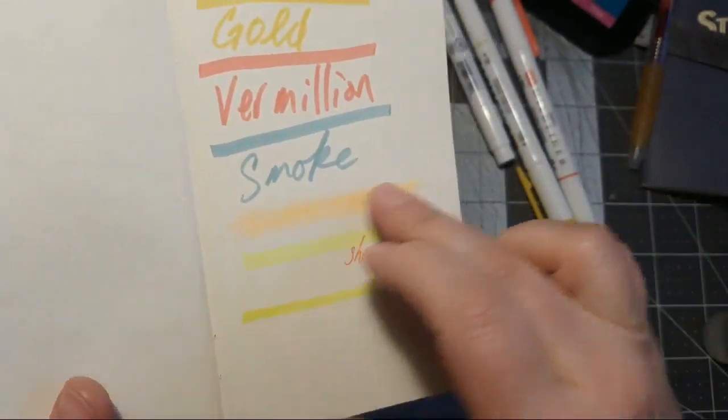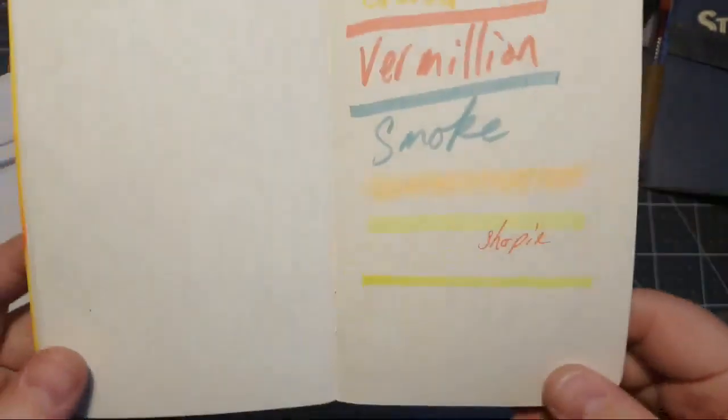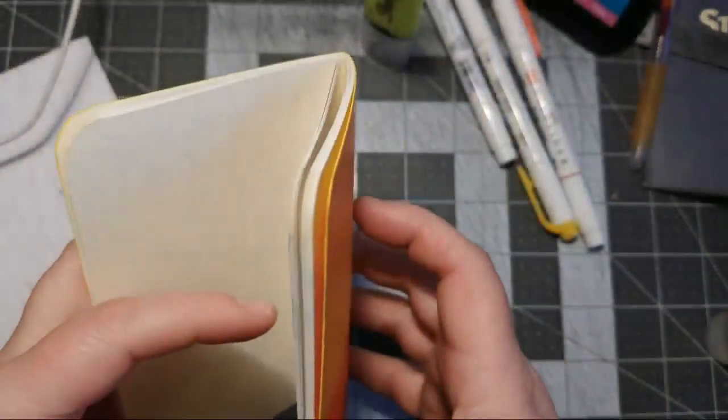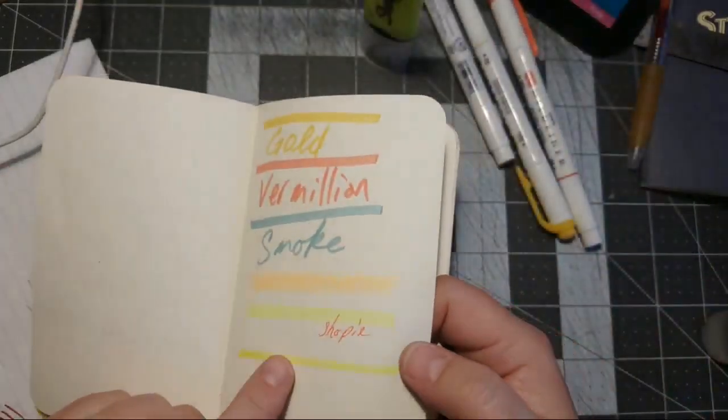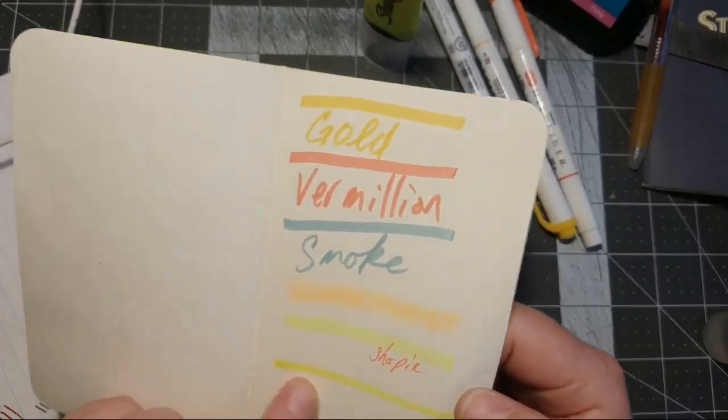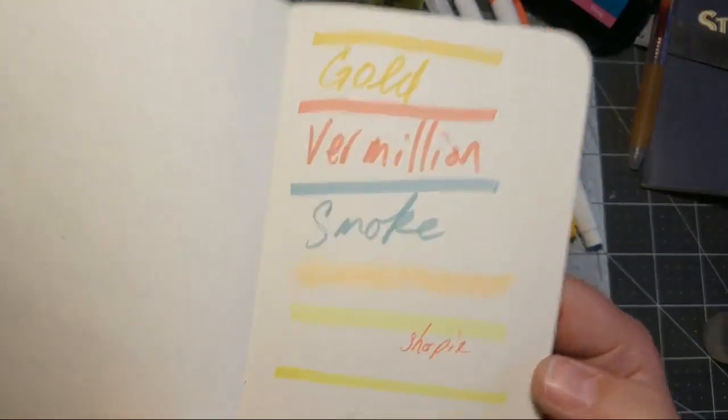The gel highlighter is still wet, and it's going to be for a while. So actually, if you're looking to bullet journal, this is not a bad option, because none of these soak through. I'm actually surprised, usually the Preppy with the Noodlers ink does tend to soak through, and it didn't. There's not even any show through. Very shocking. I'm really happy with that.